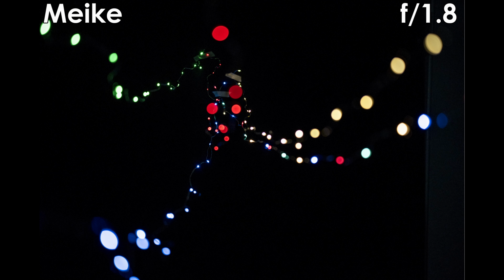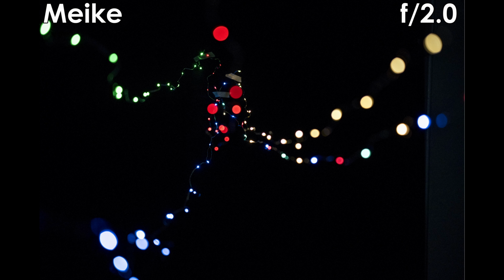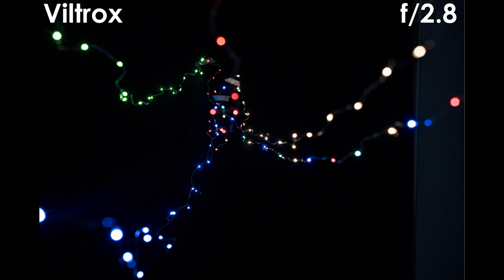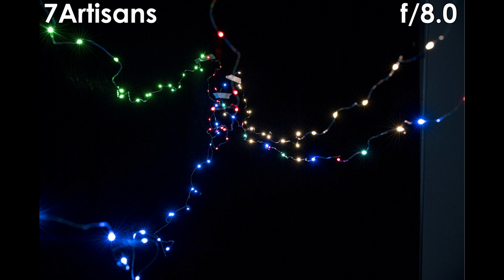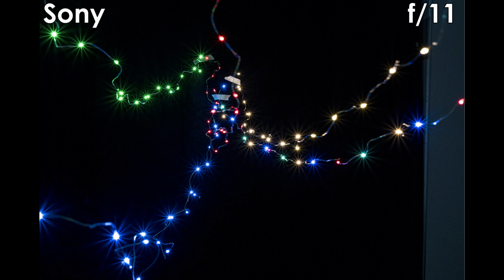Star quality could easily be rated differently based on the stars at each stop. Starting with f2.8, at some apertures, each lens is by far the best. Honestly, I love the way that all the lenses render stars, but I'm going to give this one to the 7 Artisans over the Meike by a margin so slim that Jesus himself would say, yeah, a camel could definitely get through the eye of a needle way easier than that.